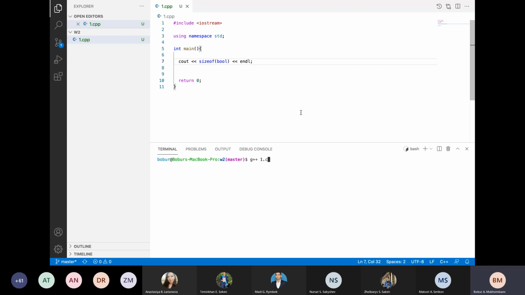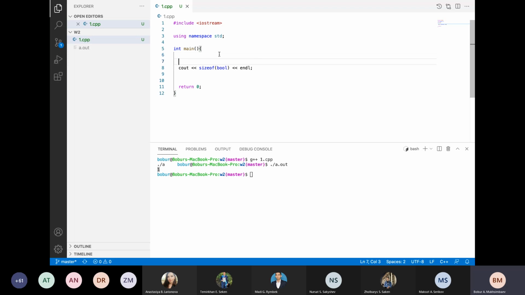We have to compile the first file, and after that run it. sizeof is a built-in function inside C++. If you pass any data type there, you will get as a return the number of bytes which this data type will occupy.